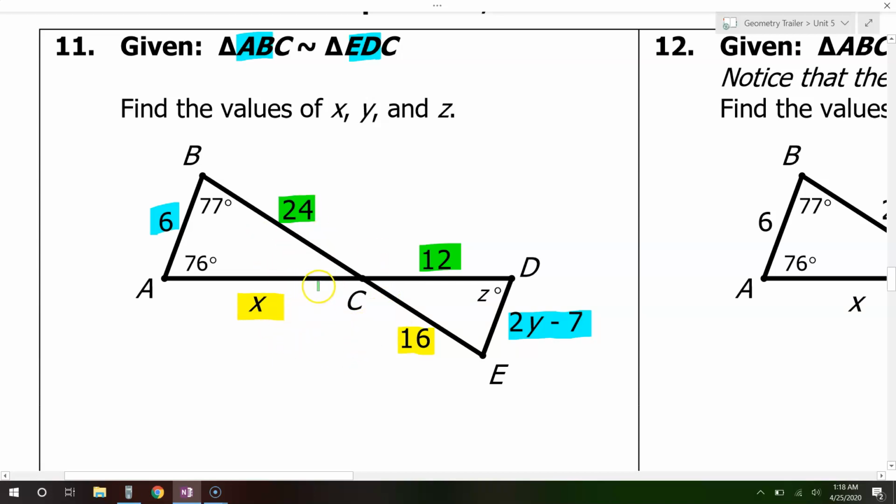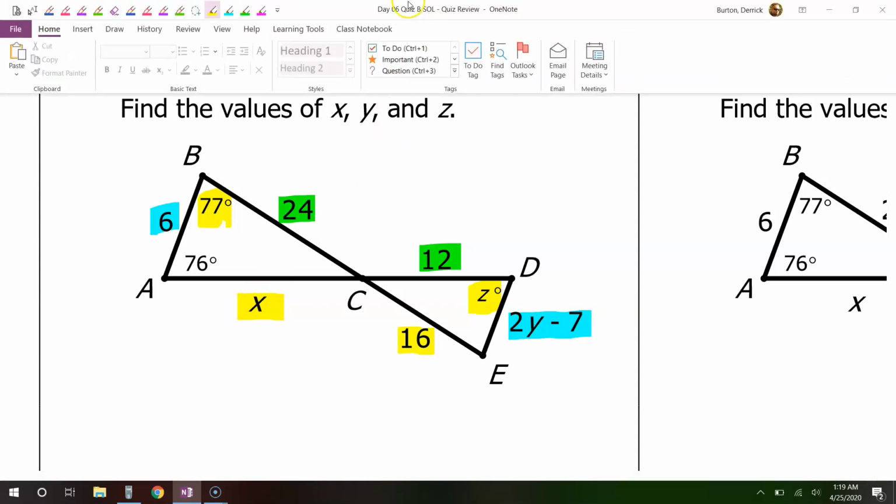Well, as long as I'm marking colors, I think I should go ahead and mark the angles as well. Well, I'm going to need angle Z in a minute. That's one of the things we're looking for. So I'm going to color angle Z yellow because it's across from the yellow side. Now, that must correspond with angle B. All right, that's also across from the yellow side. Okay, so now let's find these variables.